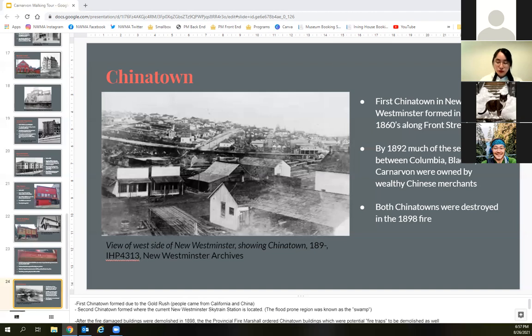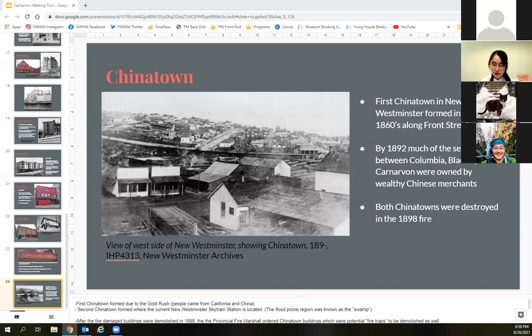And even though the vast majority of the Chinatowns were destroyed at this time, a few years later, in 1919, the provincial fire marshal ordered the rest of the Chinatown buildings to be demolished, as they were deemed potential fire traps.